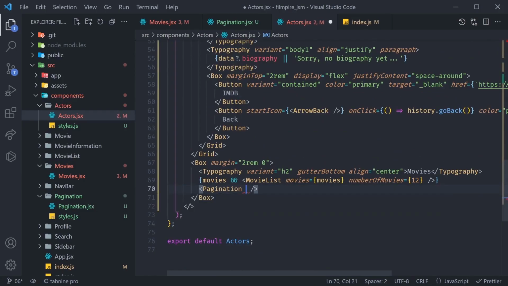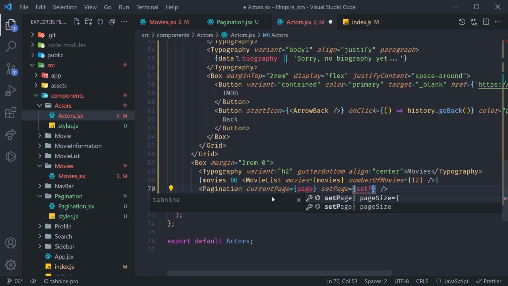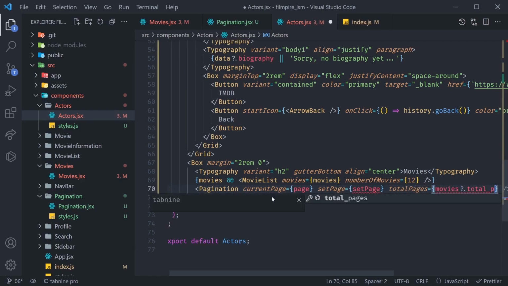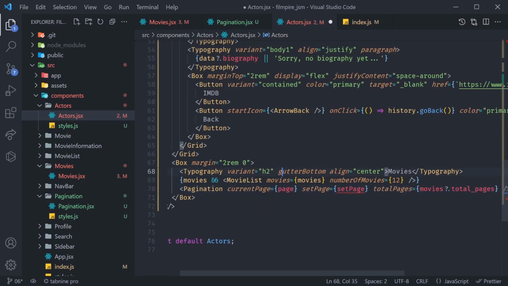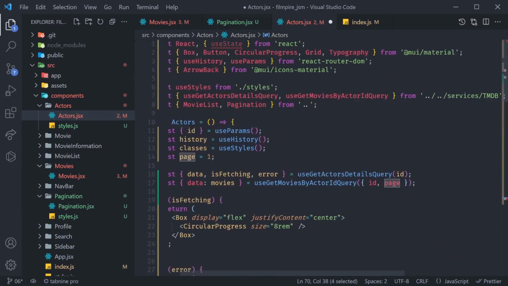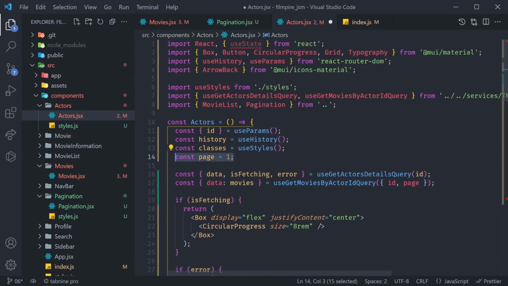And what things do we have to pass into it? Well, we're gonna pass the current page, which is going to be set to page. Also the set page, and finally total pages is going to be equal to movies total underscore pages. Finally, so far we haven't yet implemented the page use state. So let's scroll up, and as you can see, we just have the page as a constant variable.